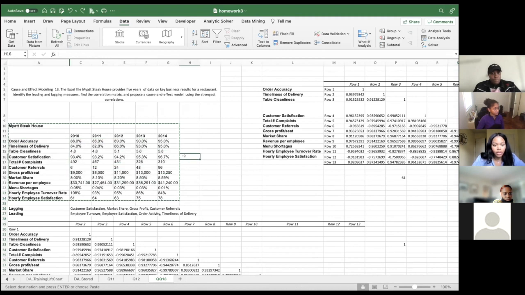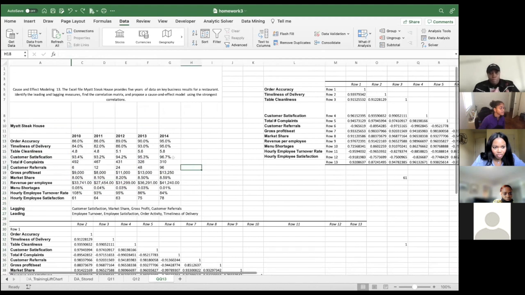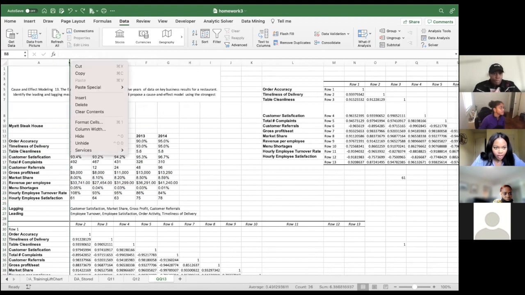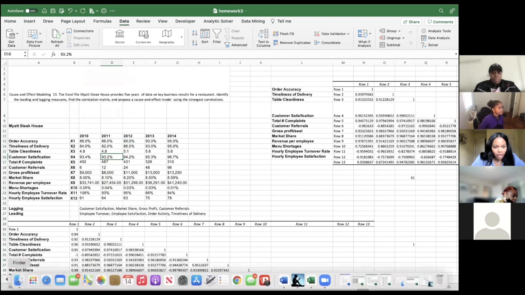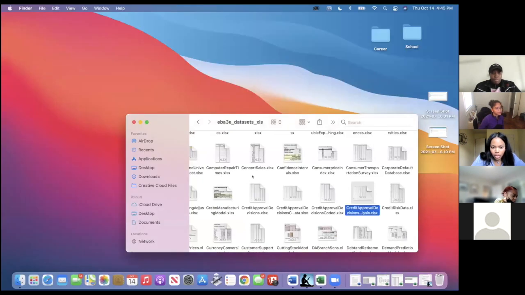Why is it doing that? Press escape. Okay, there it is. Oh, that's weird. Oh, something's hiding there. That's why. Maybe I'll just go back to the actual Excel file.